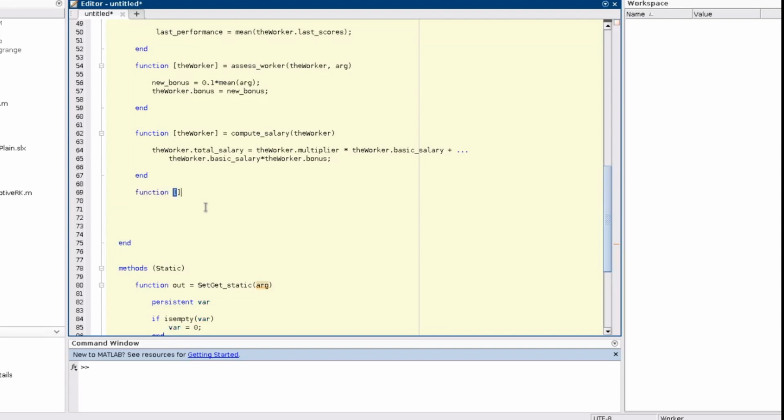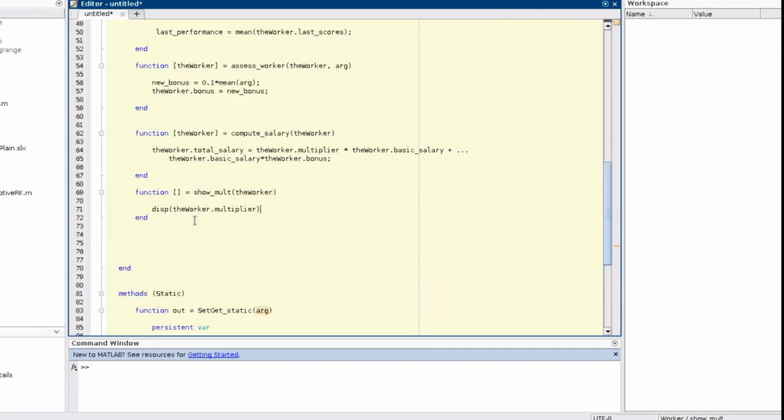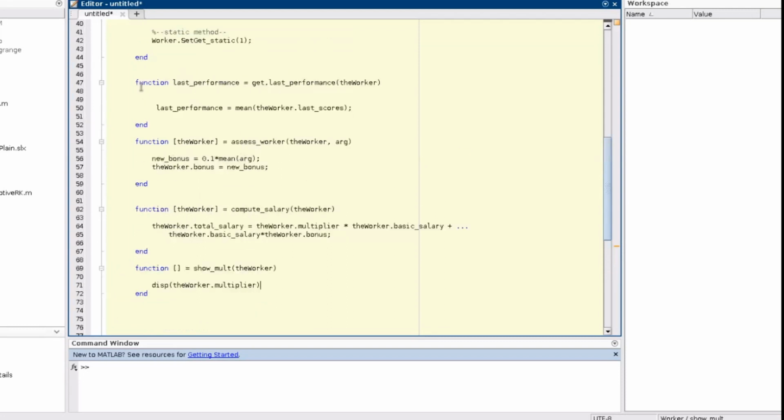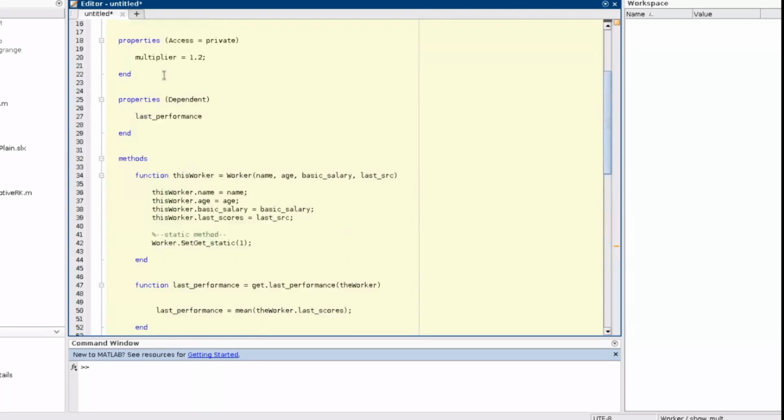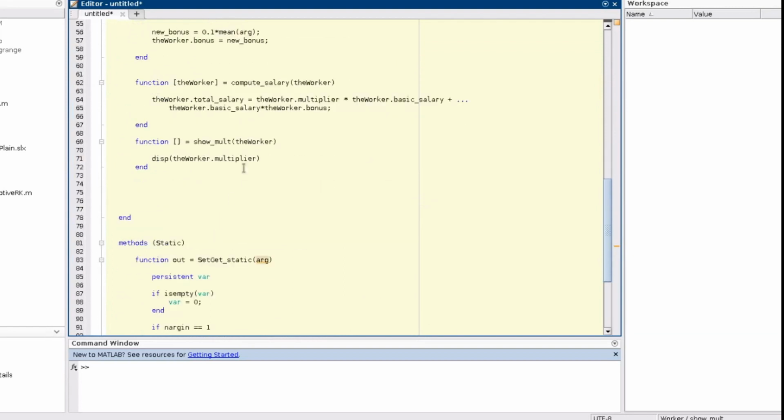So okay, here we do not return anything, because this is just a function which provides us a possibility to display the value of a private property outside.